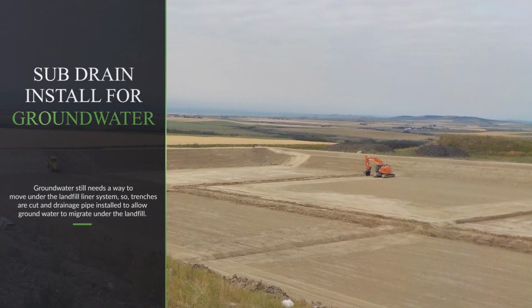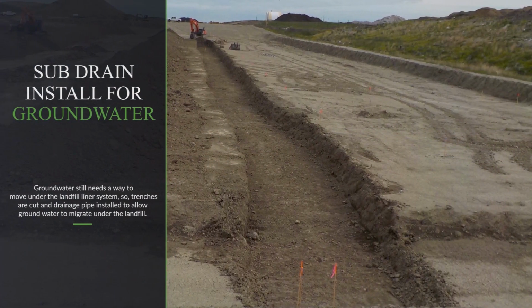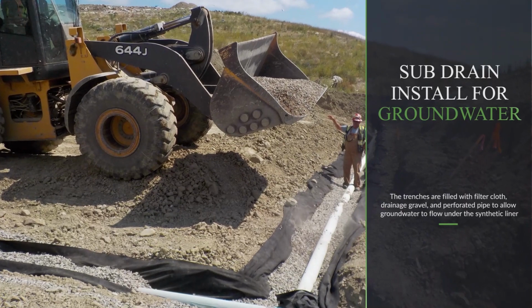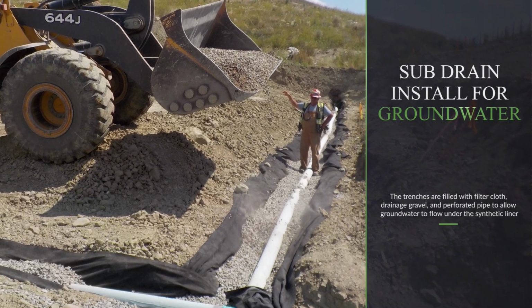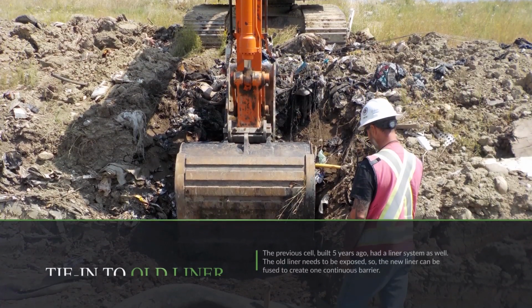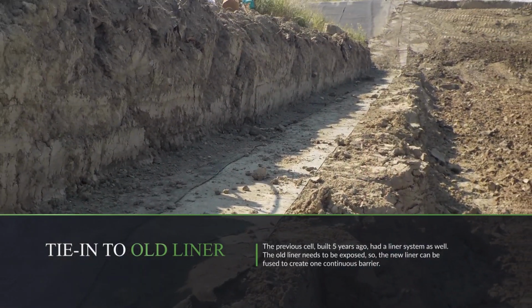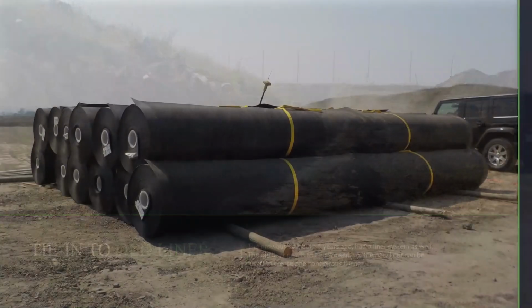Groundwater still needs a way to move under the landfill liner system, so trenches are cut and drainage pipe installed to allow groundwater to migrate under the landfill. The trenches are filled with filter cloth, drainage gravel, and perforated pipe to allow groundwater to flow under the synthetic liner. The previous cell, built 5 years ago, had a liner system as well. The old liner needs to be exposed so the new liner can be fused and create one continuous barrier.